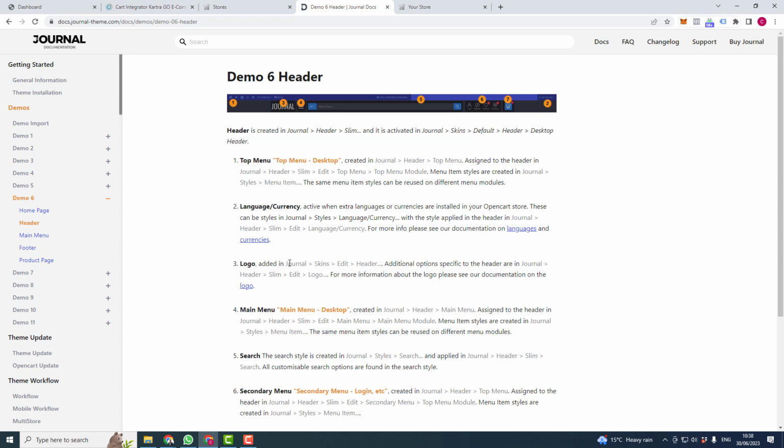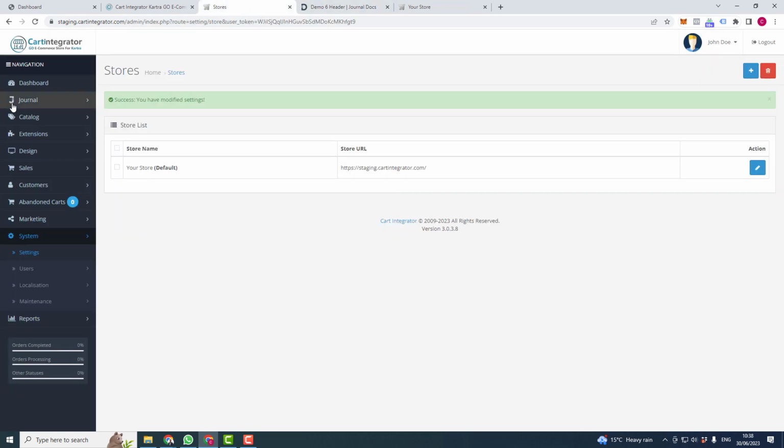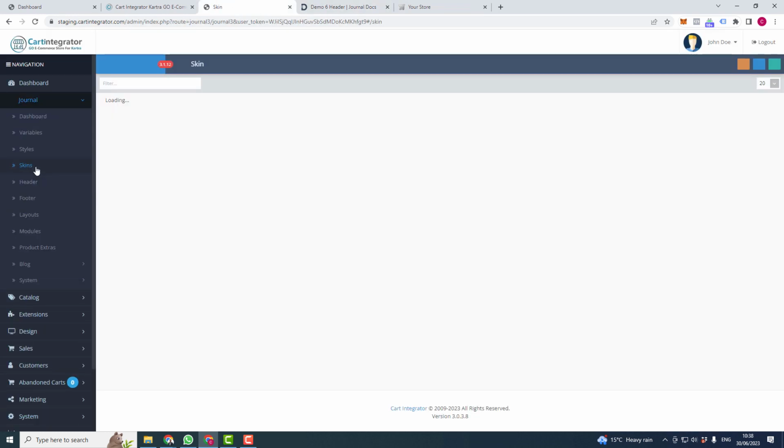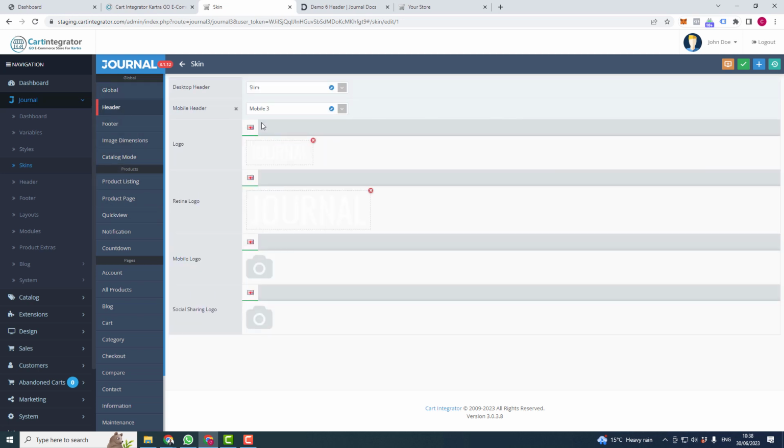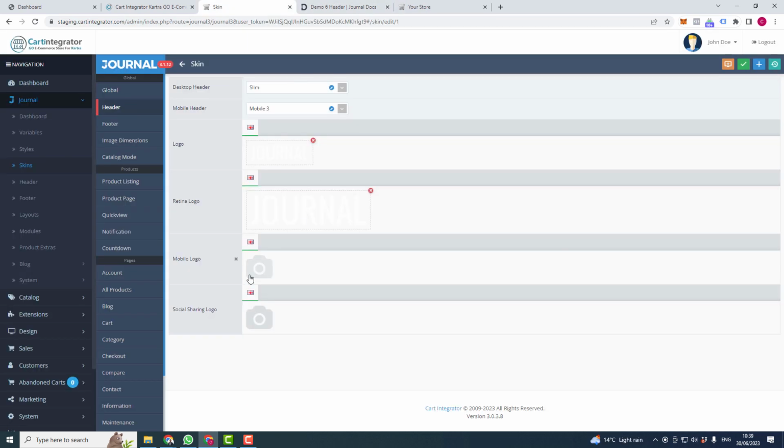So let's look here first. We're going to go to Journal Skin Edit Header. We go to Journal Skins, go to Default, and then we go to Header. This is where we are specifying our image size. We can see we've got two different image sizes here: a Retina image, our Retina logo. Now we can open that Retina image here and we can see that it is 283 by 72. This is going to guide you on the sizes for your logo. There's no point in trying to figure this out and making mistakes along the way. Just let the system guide you to what you need to do.